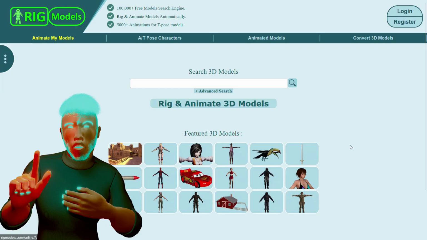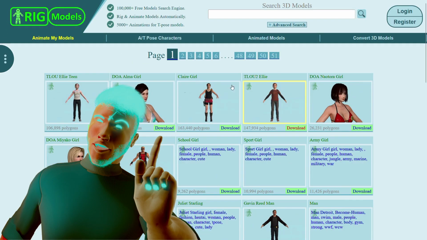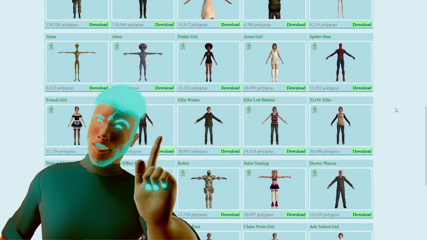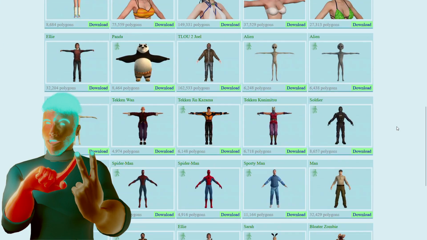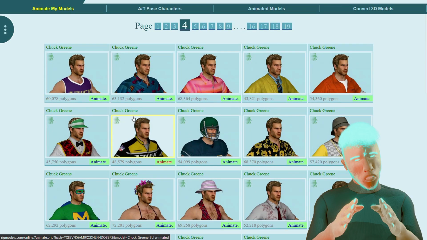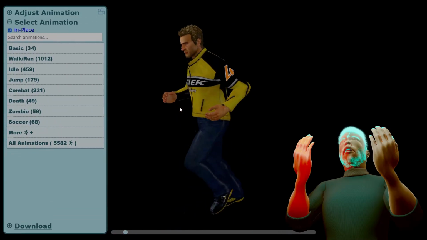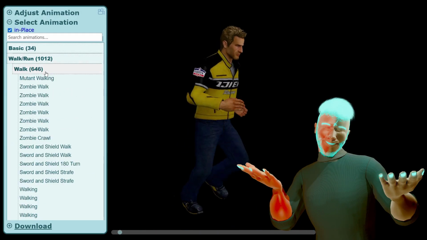In terms of sheer size of library, RigModels takes the cake because it's the first one that serves as an actual 3D modeling asset download website first that also has a bunch of game models uploaded on there too. You can also get the models with animations on them and a whole lot of other good stuff too. A whole lot of neat stuff. The site is pretty broad.